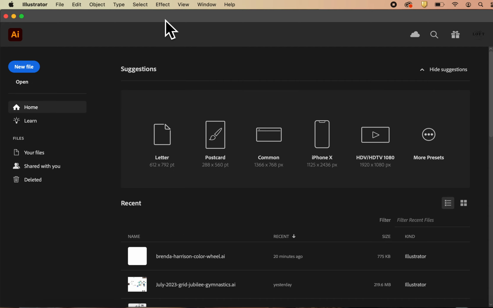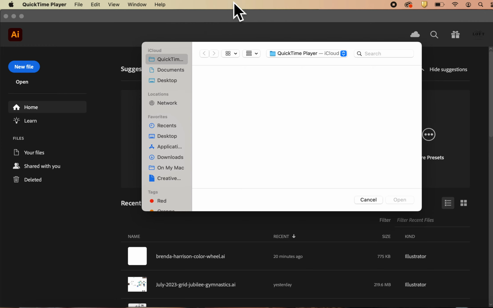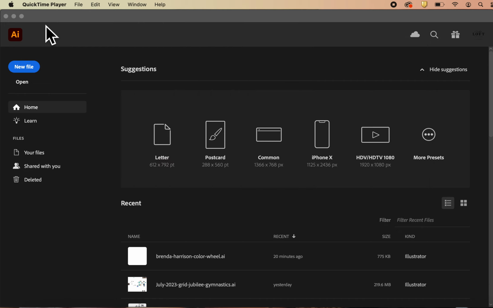I'm also on a Mac, so you'll need to translate a little bit if you are working on a PC. But the main thing is this top panel is called the menu. Notice if I click over into QuickTime, which is how I'm recording this video, it's down in my dock down here. I know you can't see it because I don't leave my full dock on the video. But everything changes up here to talk about QuickTime, even though Adobe Illustrator is still up. So I'm going to hit cancel. Notice when I click back into Adobe Illustrator, it's going to change, and it's called Illustrator again, and I get these different tabs. So make sure you're in Illustrator.